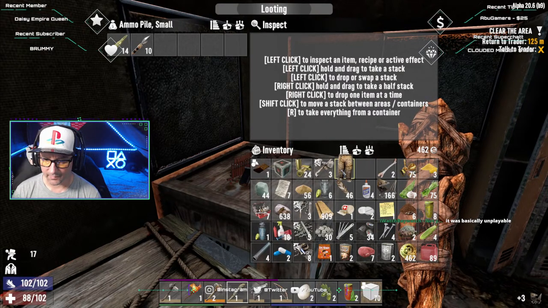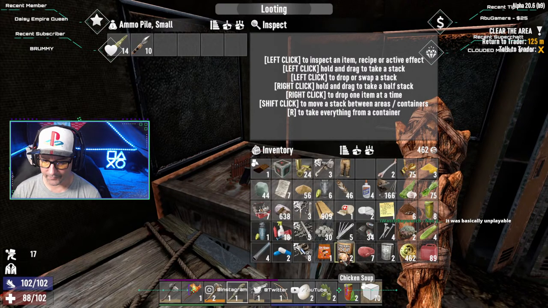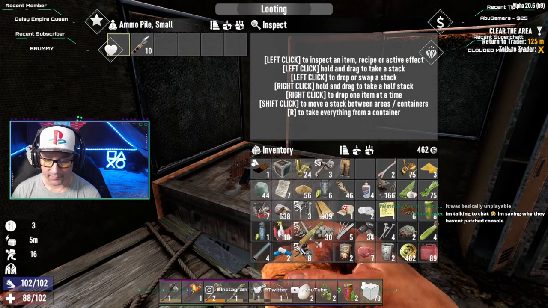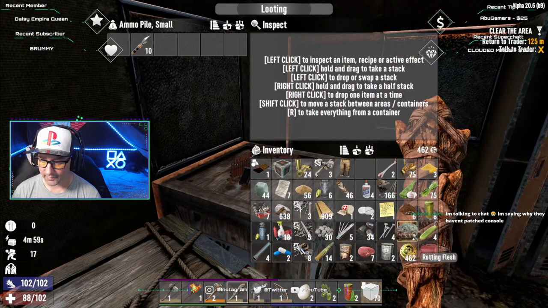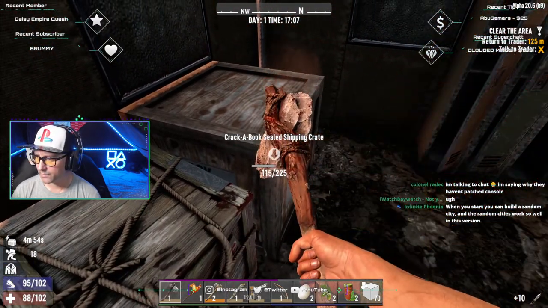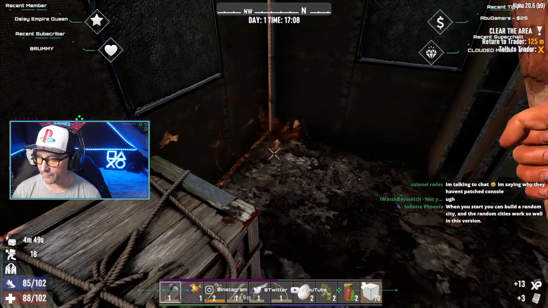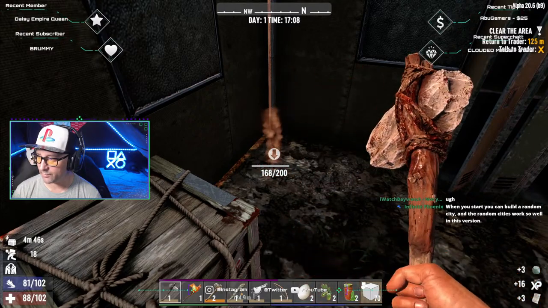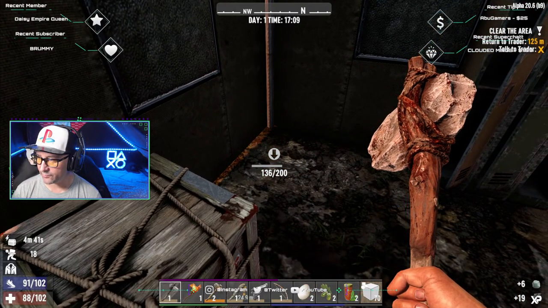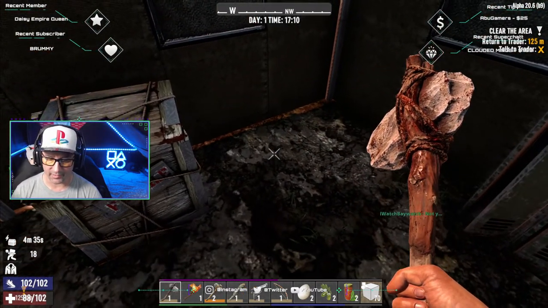Crap. Candy, let's eat that. Some bullets. And we'll take that as well. Ugh. I'm talking to chat. I'm saying why they haven't patched console. Yeah, it was basically unplayable. When you start, you can build a random city, and the random cities work so well in this version. Oh yeah? I didn't know that. Oh, I just broke that box, not even paying attention.